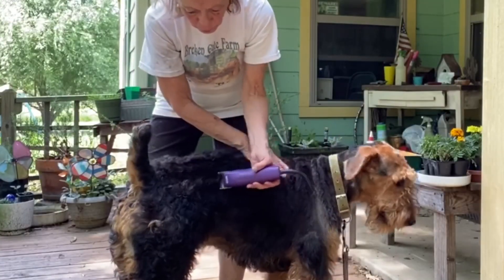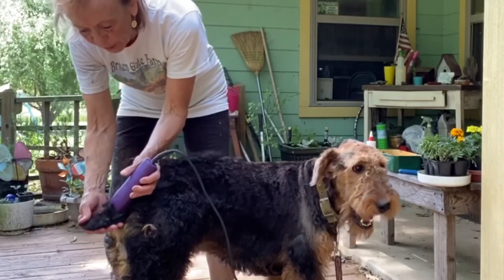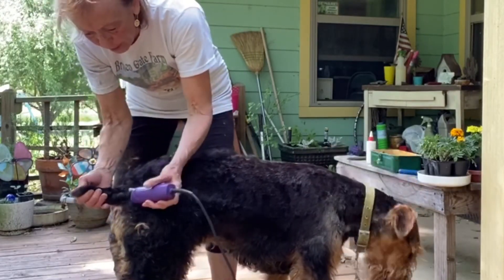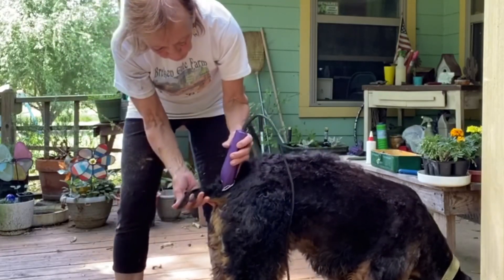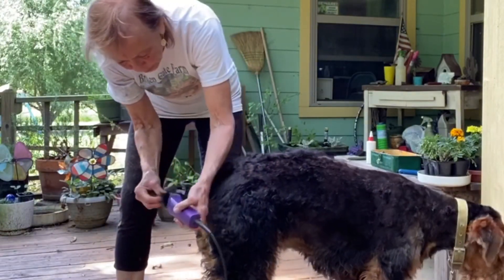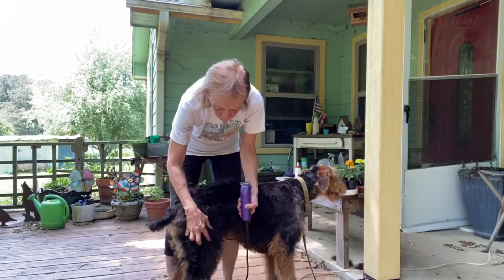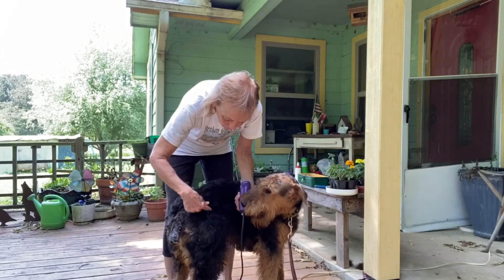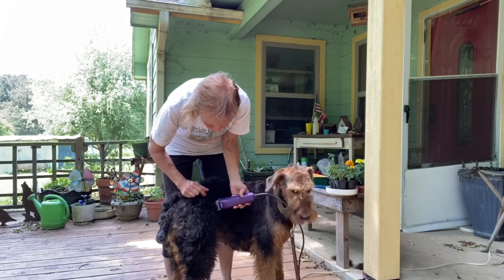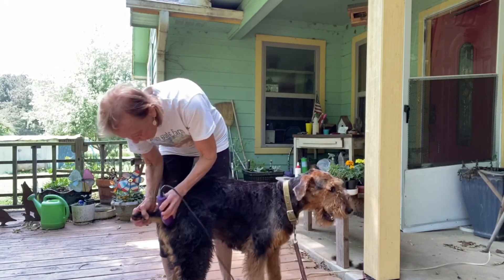We're getting to the tail — this is really touchy on a lot of dogs, so I do little bits at a time if they don't like it. She doesn't seem to mind. On an older dog who's lost all of their black puppy coat, the saddle will come around here, and that's what you want to be short. You're going to use your number 10 around that saddle.